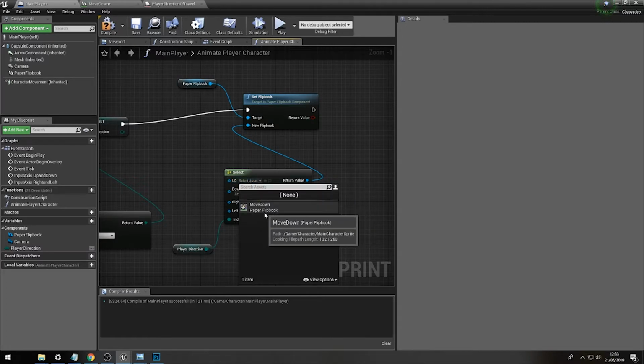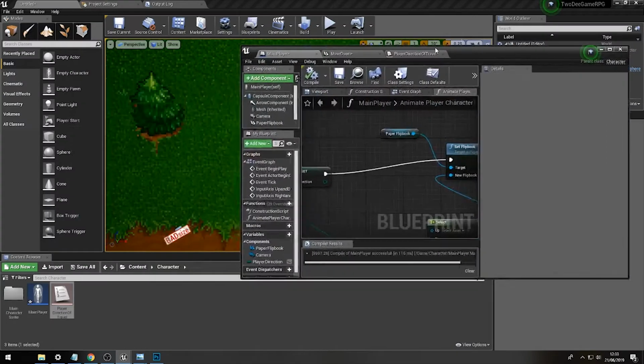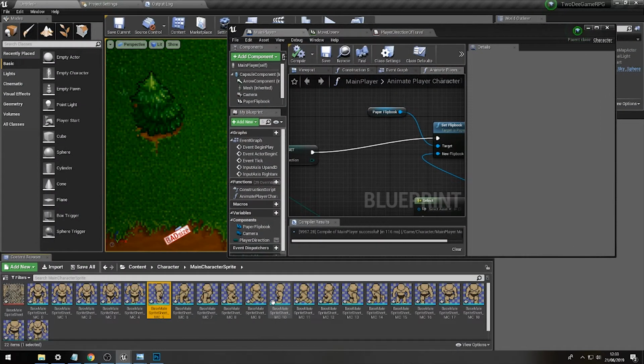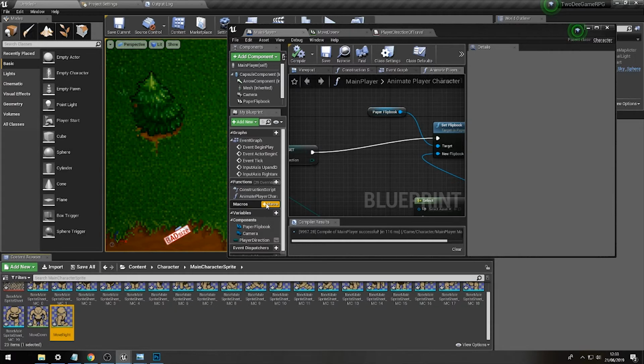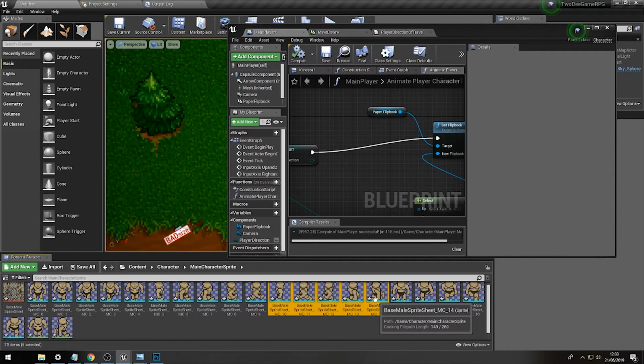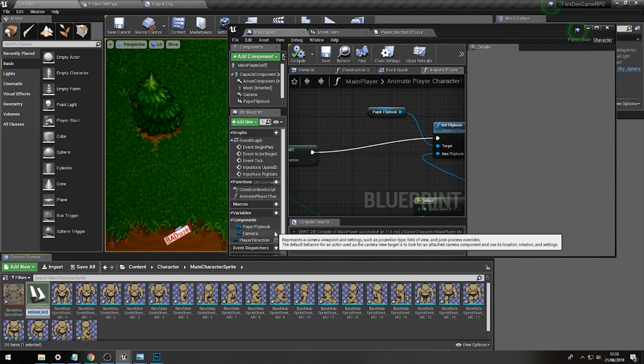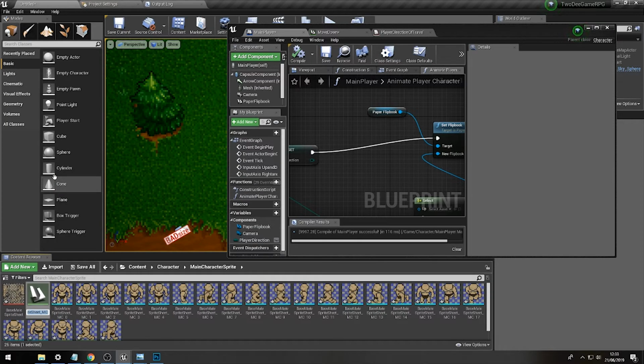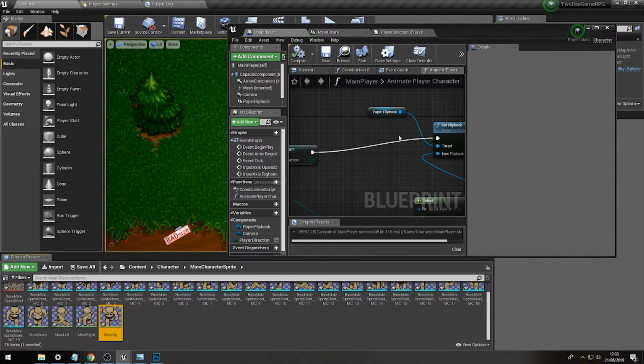Now we only actually have move down set as a flipbook, so we're going to have to quickly just build all our flipbooks. So highlight the ones where it's going right, create flipbook, call it move right. Highlight the ones going left, create flipbook, move left, and then highlight the ones going up, create flipbook, move up, just like so.